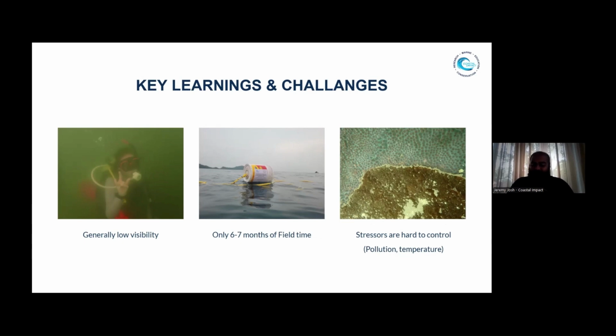The stressors on the reef are extremely hard to mitigate for. So whenever you're talking about coral restoration, whenever you're talking about any sort of action to tackle any of the issues in a system, it has to be very context specific. And the first principle is reduction. So you want to get rid of what your main stressors are. Unfortunately for us, that is something, as scientists, as an organization, it is very hard for us to tackle singularly, right? That's not something we can do through a project. It has to be an over-encompassing effort to curb pollution, to curb temperature, and those sort of things take time. So we tend to focus more on our research actions.